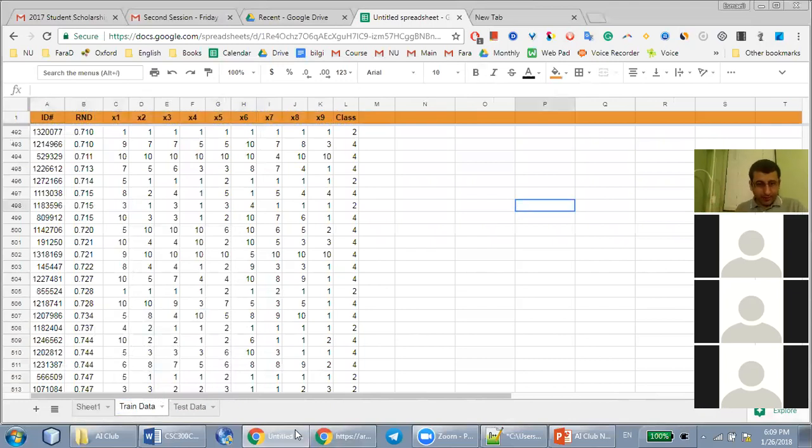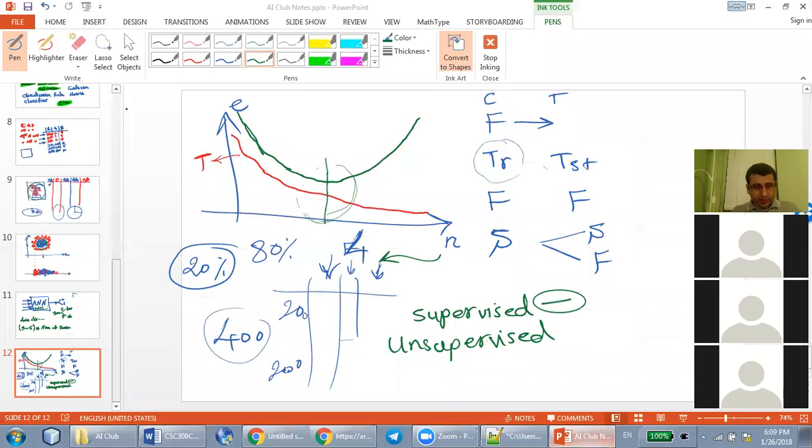Okay, so now I want to talk about a specific classifier, very simple to calculate, which is k nearest neighbor. The idea of k nearest neighbor, which usually is used as 3 nearest neighbor or 5 nearest neighbor, is this.